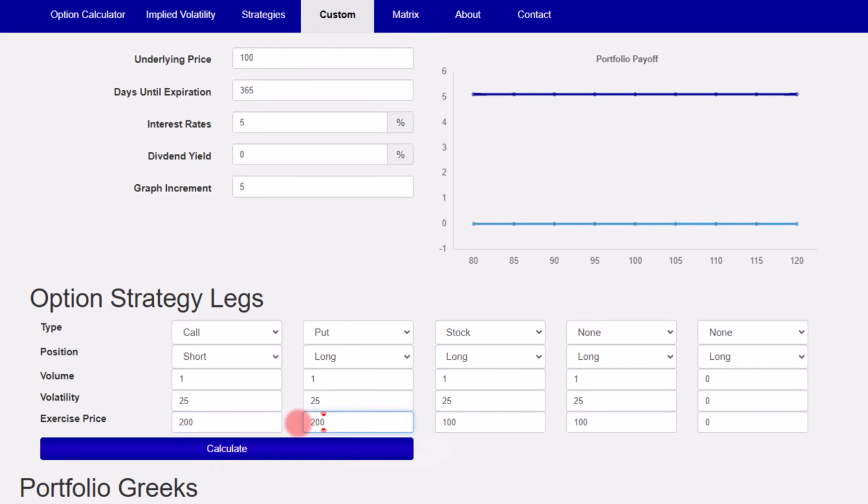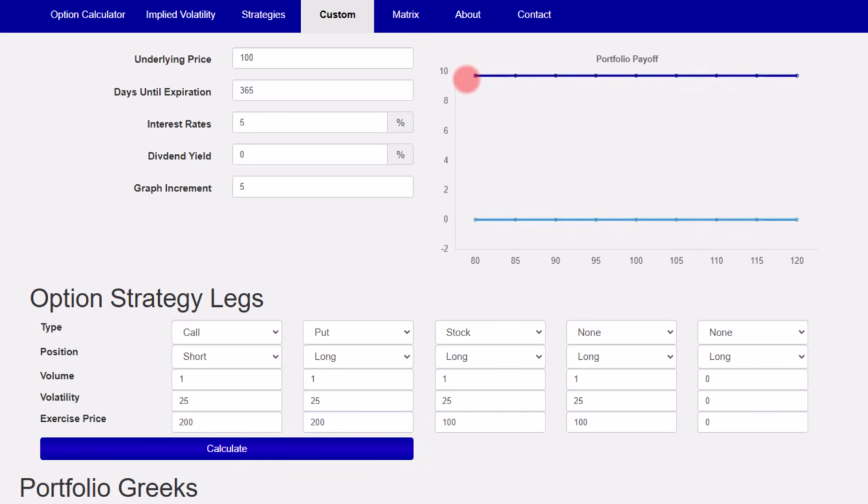We got 476 when we made it 100. We're now going to get twice 476 or $9.52. So it's going to look almost like 10. Watch this when we hit calculate. And there we go. So even though it looks like we're making more money, in percentage terms, they're the same. It's still going to be a 5% risk-free return. But the thing to see is that that line is perfectly flat. You have absolutely neutralized the risk.